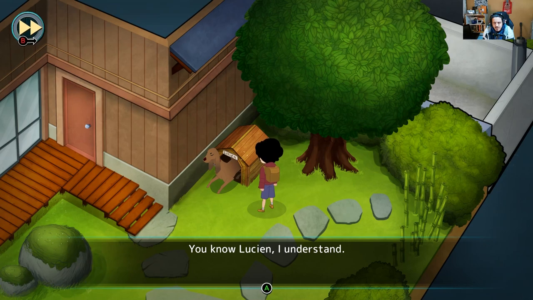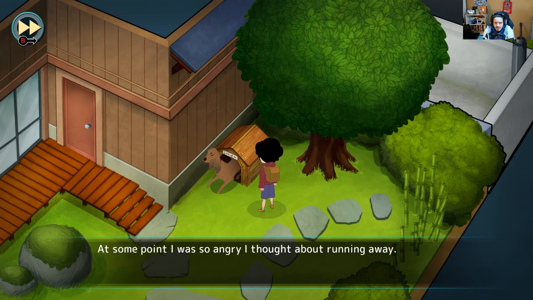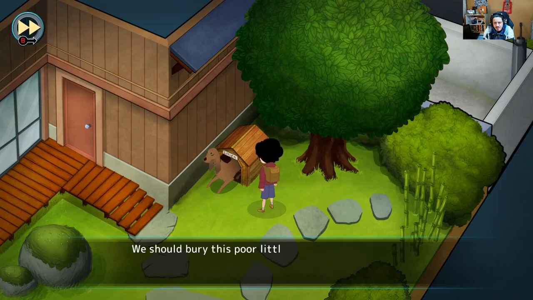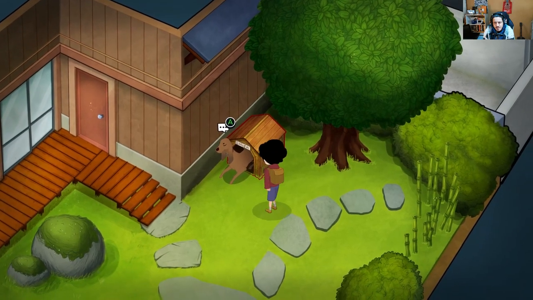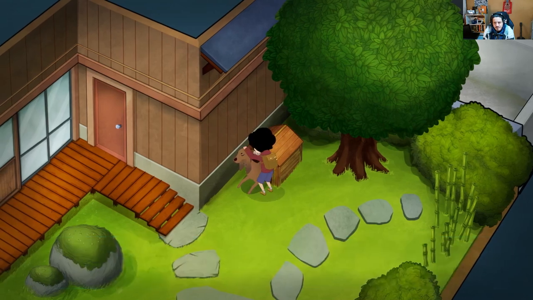You know, Lucien, I understand. This is a new country and a new house. Everything is different. New smells and new sounds. It must be difficult for an old dog like you. It sure is for me. But it's normal to be scared and worried. I was very angry at my mom and dad for deciding to move here without even asking me. At some point, I was so angry, I thought about running away. I didn't want to leave France and my friends. In the end, I had no choice. Glad to see I'm not the only one struggling to adjust in the new life. We gotta help each other, right, Lucia? We should bury this poor little bird and try to relax. Yosh yosh, yosh yosh, yasashina. Yeah, we can pet the dog. Cute little dog. Lucien seemed calm. Now, he's just exhausted from the trip. Good night, buddy. Yosh, yosh.